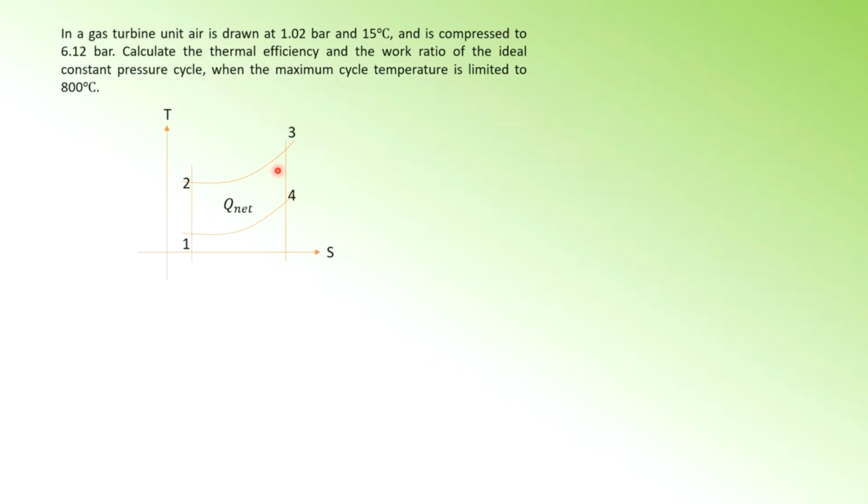So when you refer to state points 1, 2 and 3, 4, these lines are vertical. That means the entropy S3 equals S4, and the entropy S1 equals S2. Therefore, there will be no heat flow in 1 to 2 and 3 to 4. So if you want to know the thermal efficiency or the net work out, definitely you will have to find out the heat supply and the heat rejected. To find them, the only 2 processes that you can refer to are 2 to 3 and 4 to 1, not 1 to 2 and 3 to 4. Okay, so basically that is what you need. That is why you need a TS diagram.